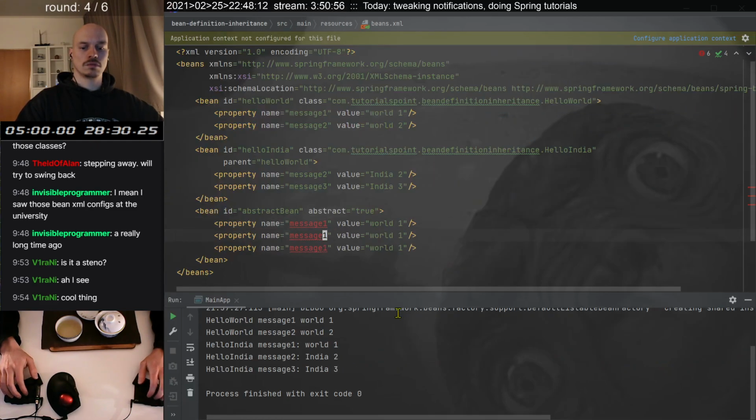Message 1, message 2, message 3, and this will be Q, Control Q, just insert. Abstract.